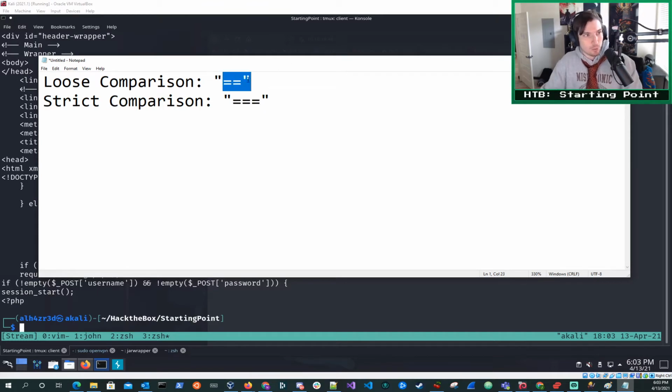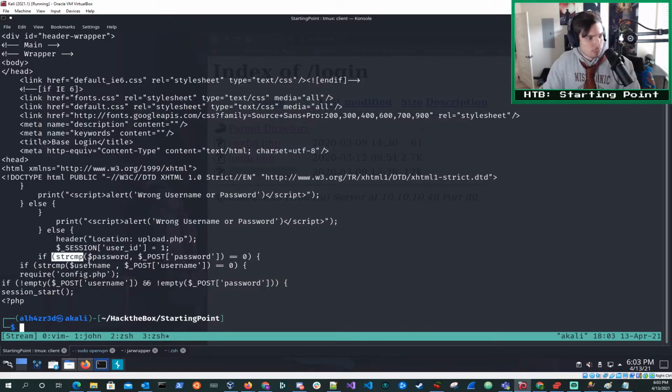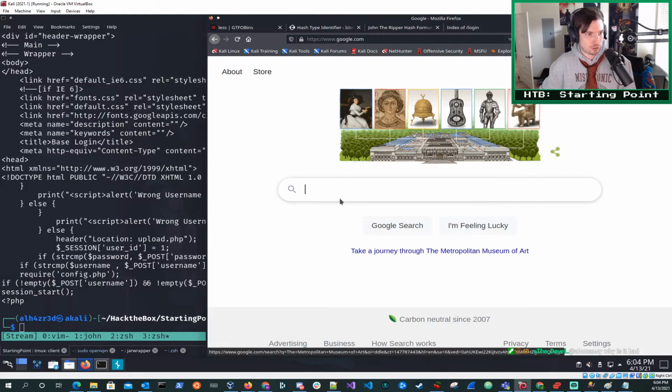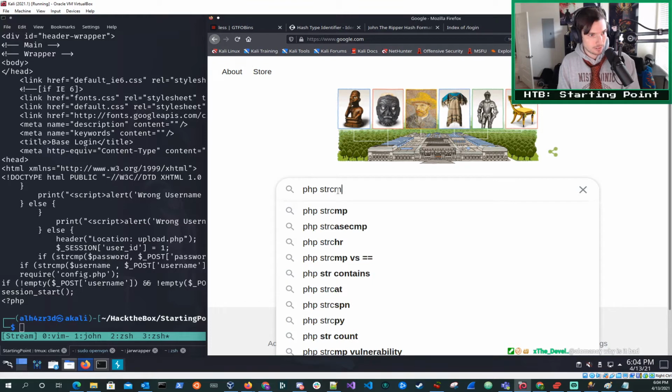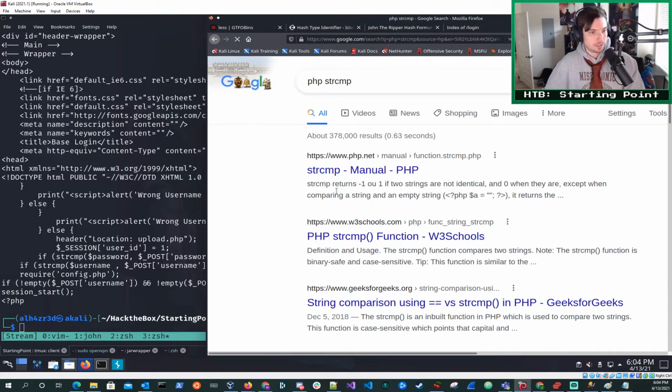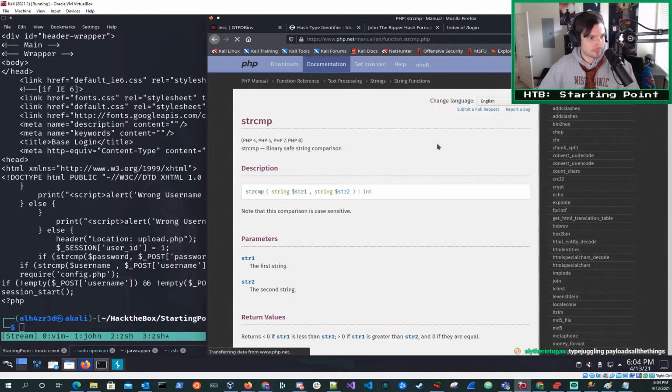In this case, we can try to make PHP return a value that is equivalent. We have to make string compare return a value that is equivalent to 0 as far as PHP's eldritch wisdom is concerned. Okay? So let's read up on string compare a little bit. I suspect we can somehow return a null value, and that will do it. String compare. Here we go.